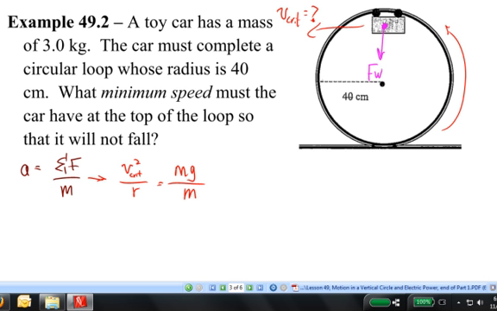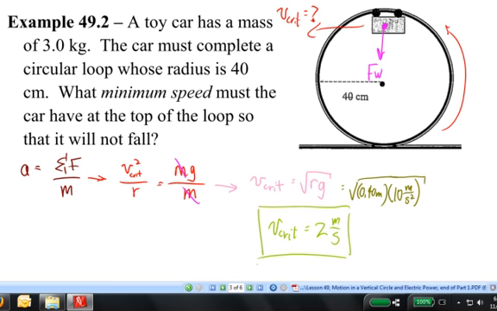It doesn't matter whether I have a Mack truck or a Burlington Northern Santa Fe railroad train, or a Hot Wheels car or anything else. If I've got a track that's sufficiently strong, the critical speed is not going to depend on the mass. So now let's substitute in the numbers. I encourage you to work in a consistent set of units. So if you have numbers in centimeters, then you need to convert them into meters. Let's put the numbers into the calculator. I get that this toy car must be going at least 2 meters per second when it gets to the top of the track if it's not going to fall down.